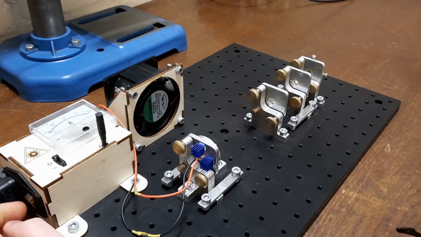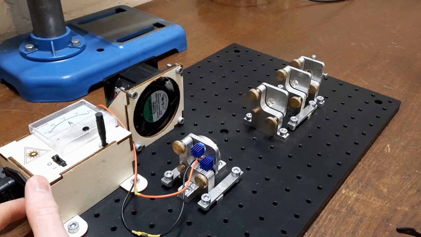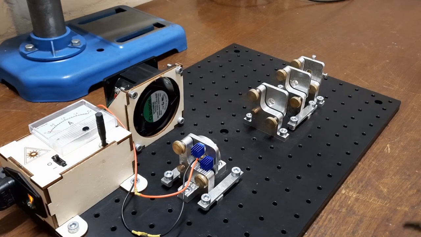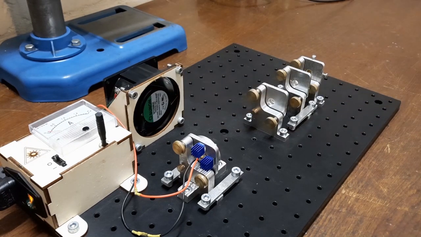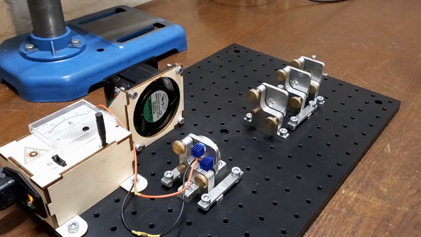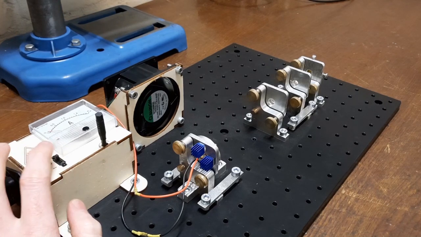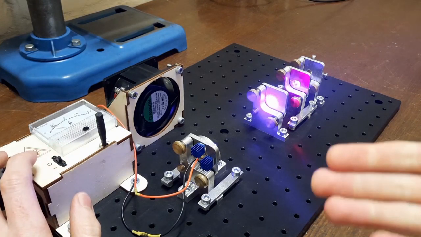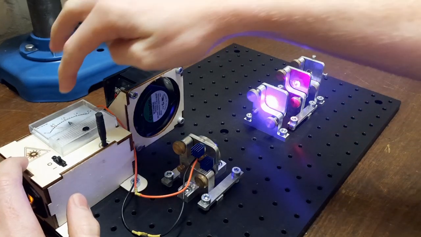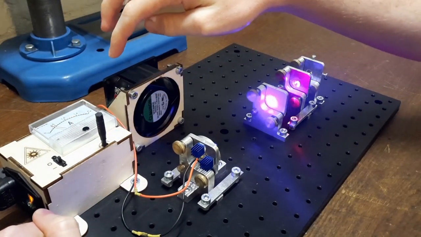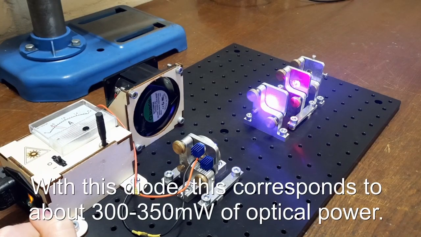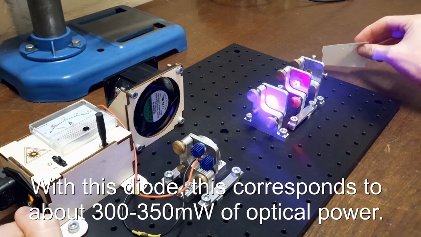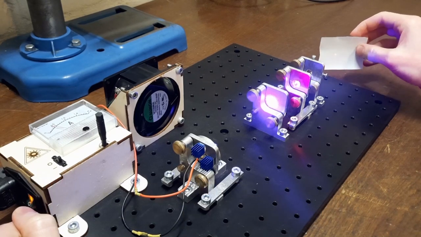Okay, so let's switch this thing on. The first step is to power up the power supply. You can see that the cooling fan starts spinning. Now I will start wearing these laser goggles because I do not want to get blinded, obviously. And now when I switch this on, you can see the bright blue light. You can see that the amp meter actually shows around 350 milliamps of current through the laser diode. I think you will be able to see this. I'll get a close-up of this shortly.